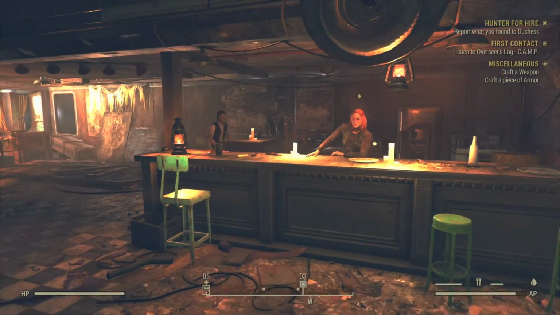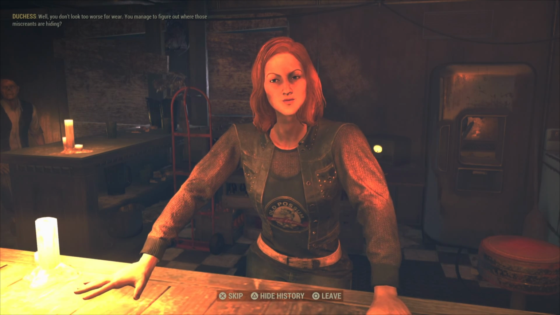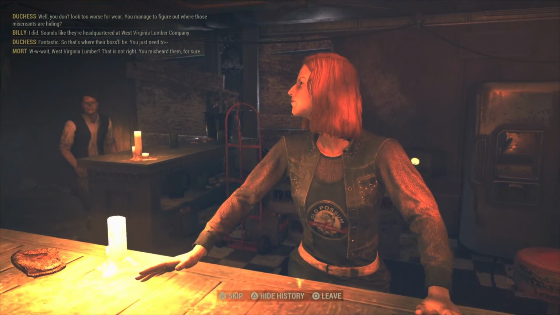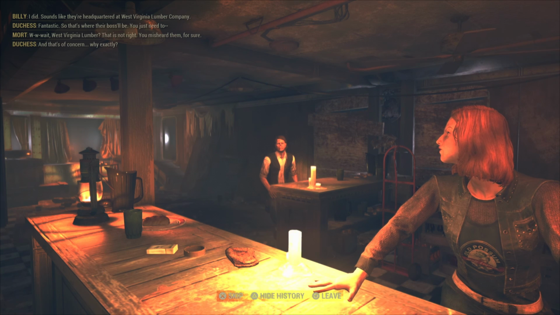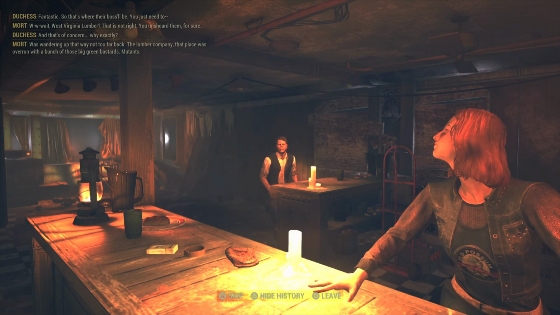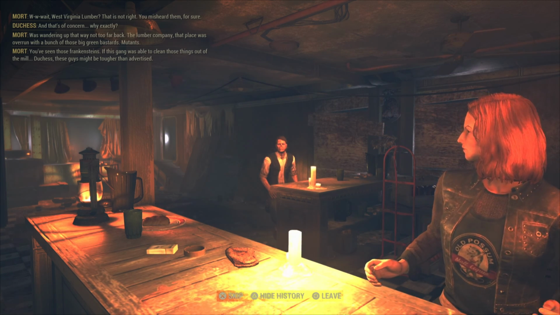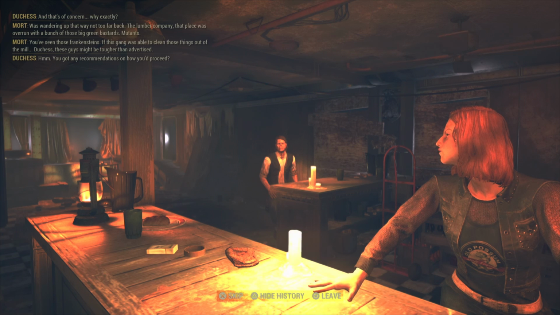Hey, Duchess. Well, you don't look too worse for wear. You managed to figure out where those miscreants are hiding? Fantastic. So that's where their boss will be. You just need to... Wait, West Virginia lumber? Wait, that is not right. You misheard them for sure. And that's of concern. Why, exactly? Was wandering up that way not too far back. The lumber company? That place was overrun with a bunch of those big green bastards. Mutants. You've seen those Frankensteins. If this gang was able to clean those things out of the mill, Duchess, these guys might be tougher than advertised. You got any recommendations on how you'd proceed?